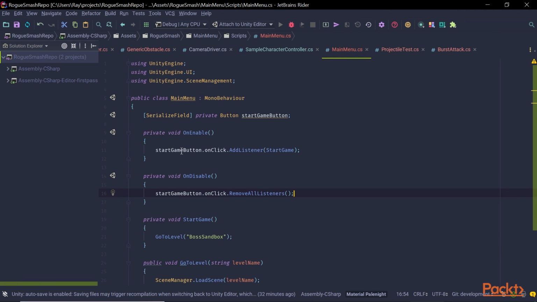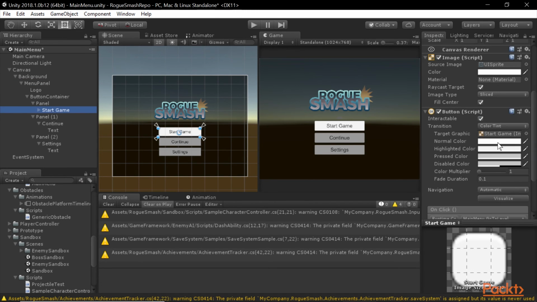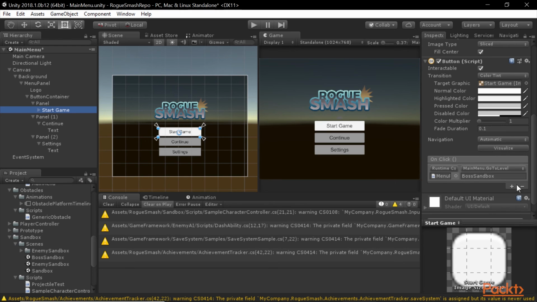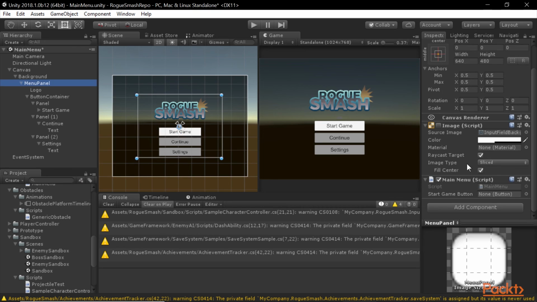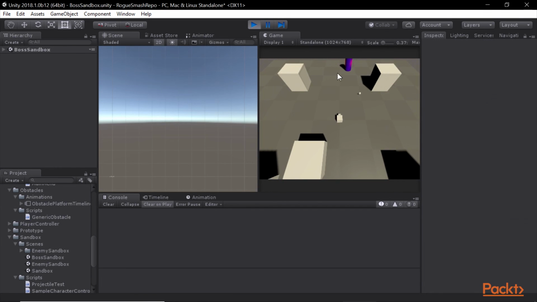Okay, so let's take a look at how this works. First thing I want to do is go to the button. Once it's compiled, okay, and then I want to remove this event here because I don't want it to double fire. And then on my menu panel, I want to assign the button. Okay, and so everything will be handled by code for us from here on out. Okay, so let's go ahead and start. And same effect. So everything works as intended.